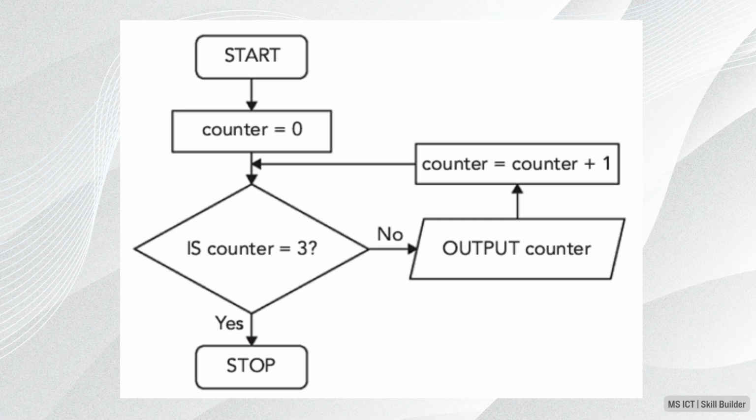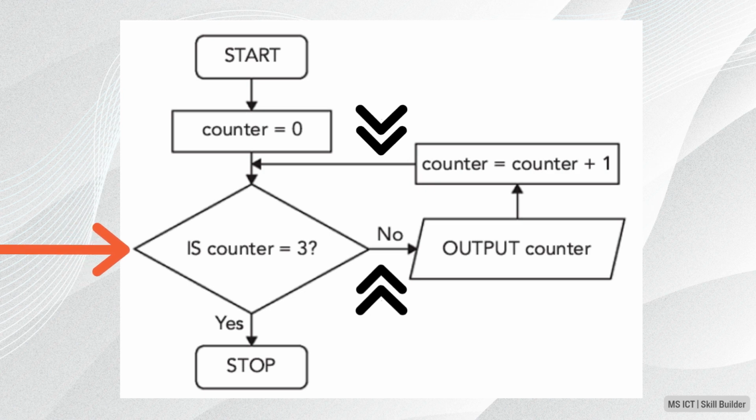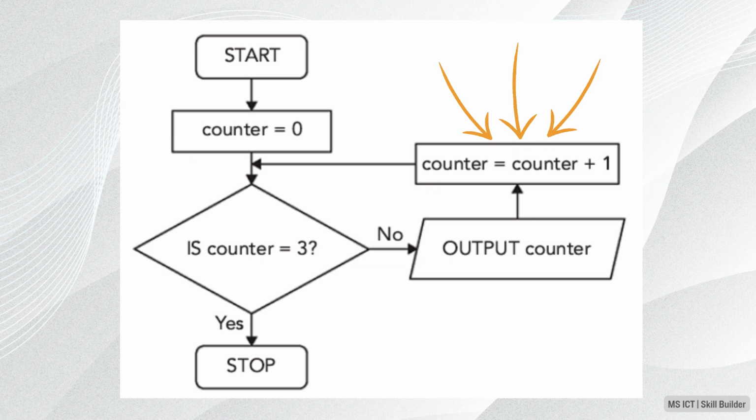This flowchart maps how a computer thinks through a loop. At the top, we set our counter to 0. Flowcharts don't have a dedicated loop symbol. Instead, they use a condition check and arrows, creating a literal circle back upward to force repetition. Looking at this diamond shape, we see the end condition framed as a true or false question, determining if the loop stops.